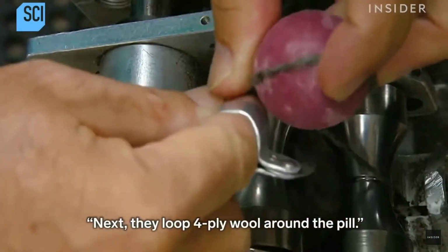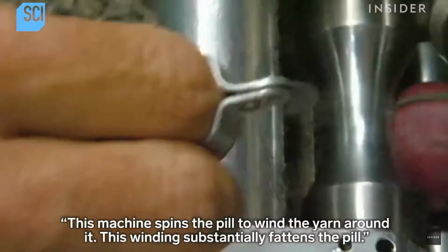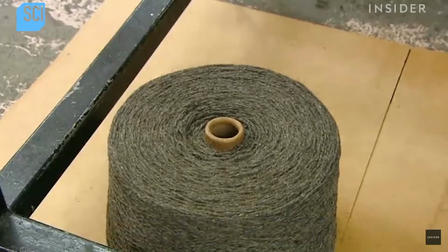Next, they loop 4-ply wool around the pill. This machine spins the pill to wind the yarn around it. This winding substantially fattens the pill.